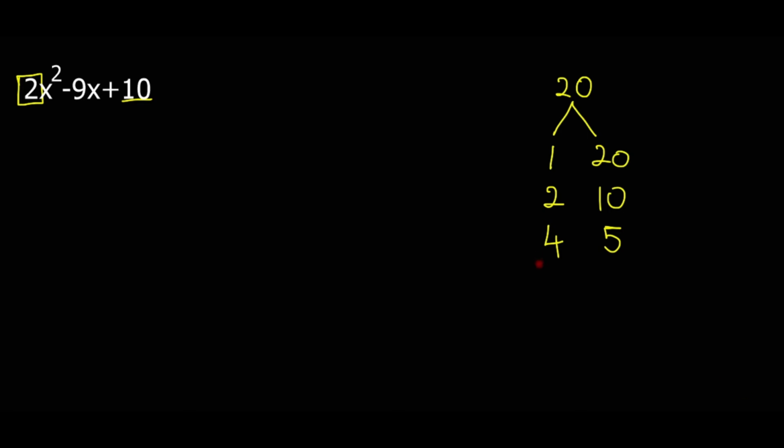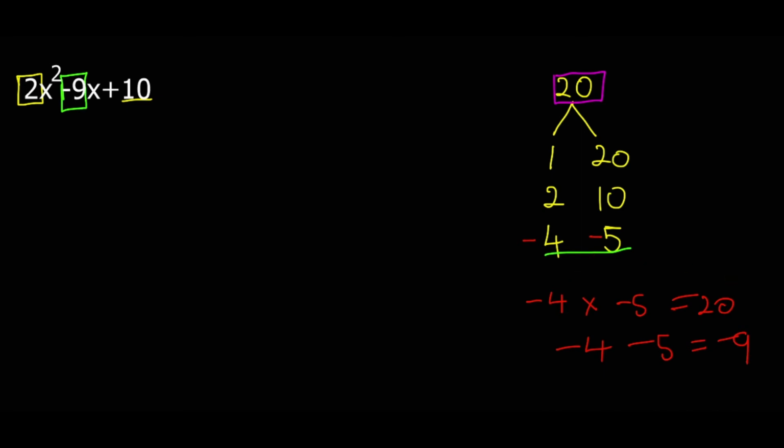Then we need two numbers that multiply to give this constant, but that add to give negative 9. So this means they give our middle term. If we look, we can use 4 and 5. 4 times 5 gives 20, but 4 plus 5 gives 9. So we want it to be the middle term, which is negative 9. So this means we will have minus 4 and minus 5, because negative 4 times negative 5 gives us 20, and then negative 4 plus negative 5 gives us negative 9.